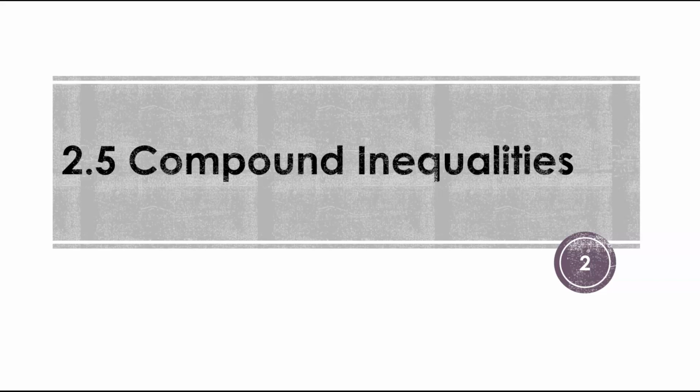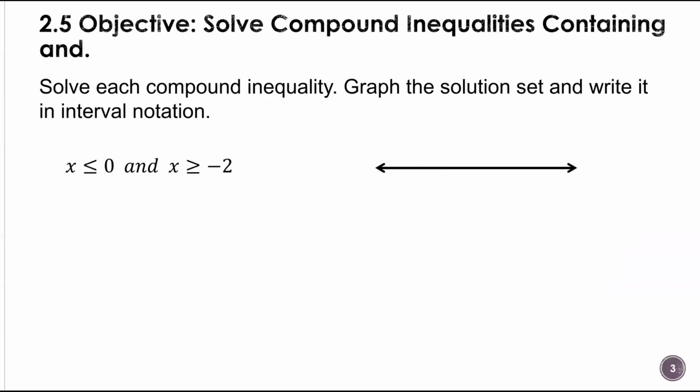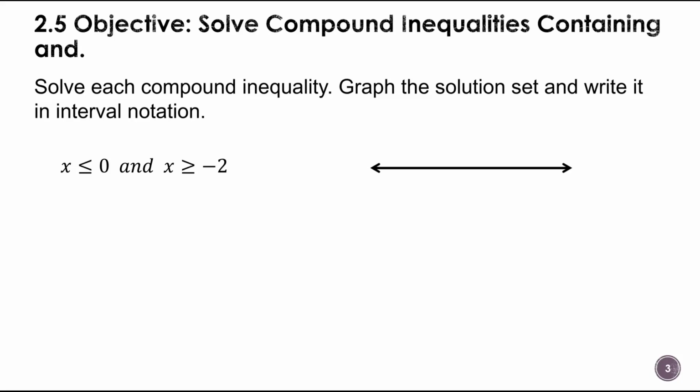This section is about compound inequalities, and we're going to be graphing them in order to understand how to write them in interval notation, which is, you're kind of interpreting what this is saying. Now we're starting out with compound inequalities that are ands. The and or is going to make a difference on how we interpret this. Notice it says solve, but we don't need to solve on this first example. So let's take a look at this.